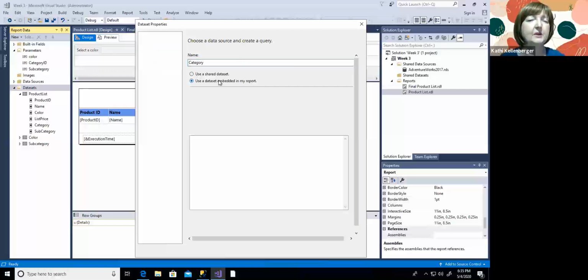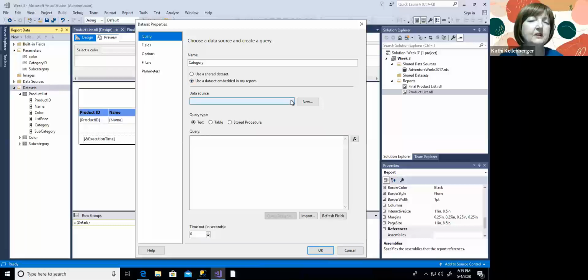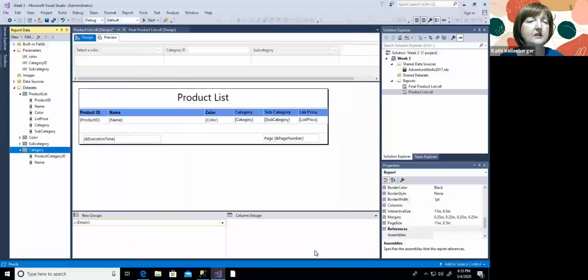Use a data set embedded in my report. Choose the data source and type in the category. Okay, so now product list has a filter on subcategory. Subcategory has a filter on category.